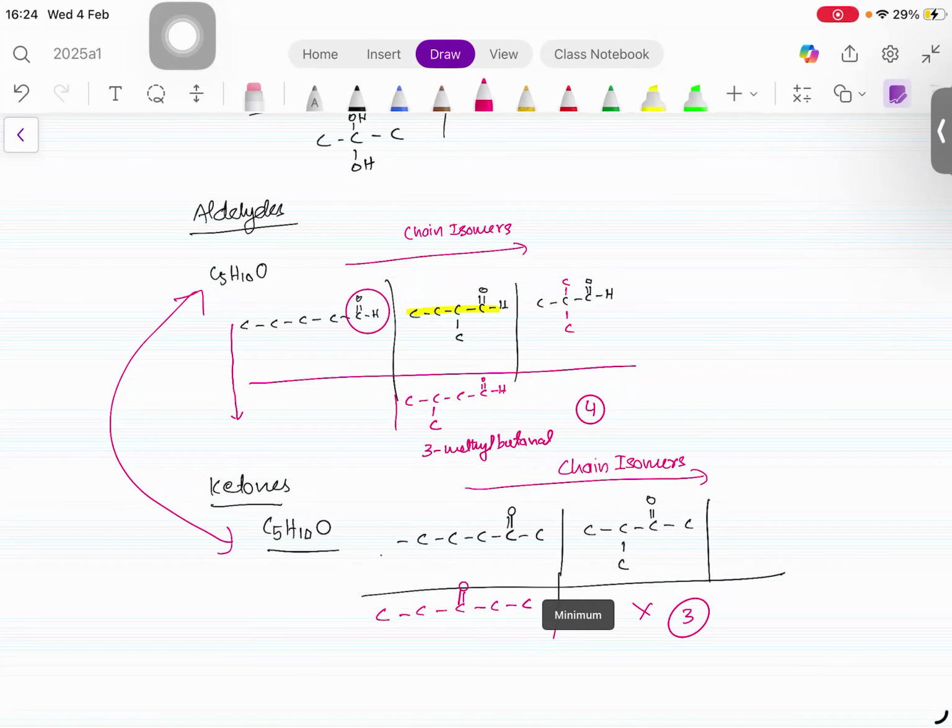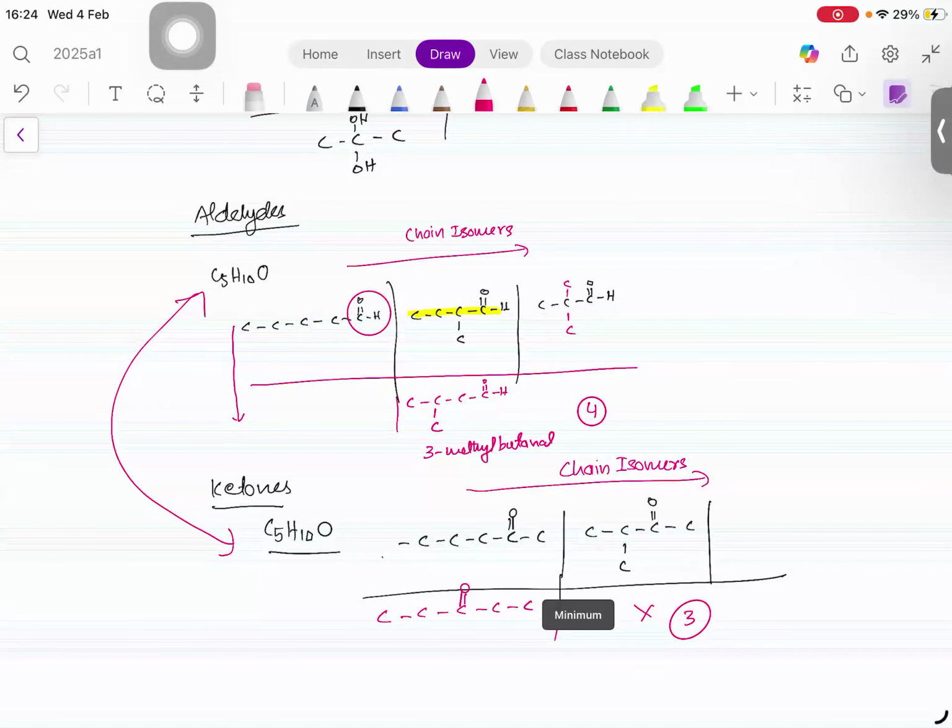Those who are taking bio know it as Benedict solution. It is the blue solution that turns brick red, in order to check whether a sugar is aldehydic or ketonic. So once you do the Benedict test in the lab, you actually check whether the sugar belongs to aldehyde or ketone.